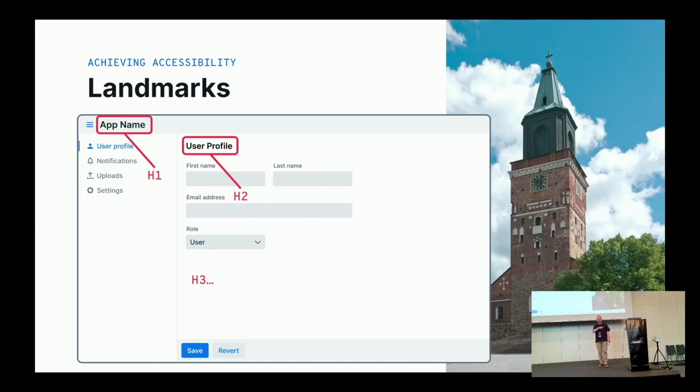So for example, here the H1 is the top level heading, and H2 is the title of the form, which is on a lower level hierarchically. And these headings also are available as shortcuts in a screen reader, so you can quickly jump into a heading. These landmarks and the headings are important because a complex app UI can have hundreds and hundreds and hundreds of HTML elements. So that means hundreds and hundreds of elements to traverse with the screen reader one at a time. So if you don't provide these landmarks, it will be very difficult, although possible, to use your UI.